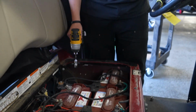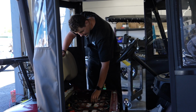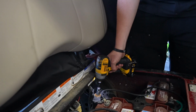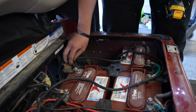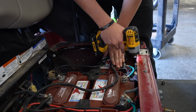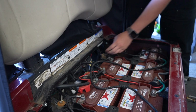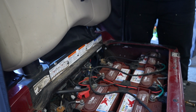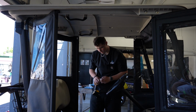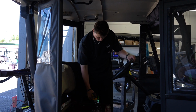So the first step is unbolting the stands in the battery bay that keep the battery locked in. And I forgot to mention this, you do want to put your golf cart in tow when changing the batteries. And after you unbolt all the stands in the battery bay, you go and start unbolting the wires.